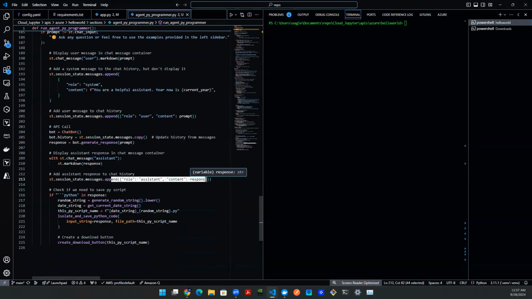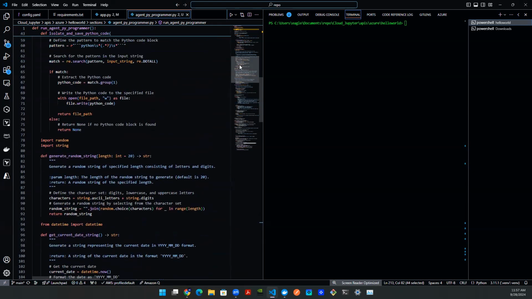We're actually going to have the chatbot give us a download button. That's the Python script that the chatbot recommended. Previously we talked about how you can use a chatbot as a recommendation provider for Python code, like a programming assistant. Here, we're going to take it one step further. We want to build a download button such that if there's Python code being talked about in the response, the user can use the download button to download the Python code in that conversation. So how do we do that?